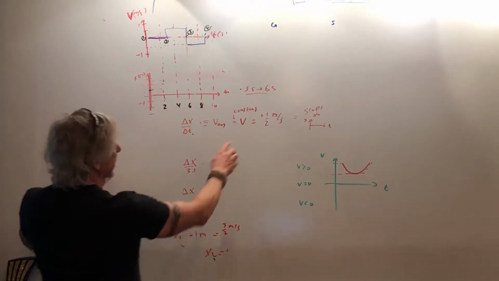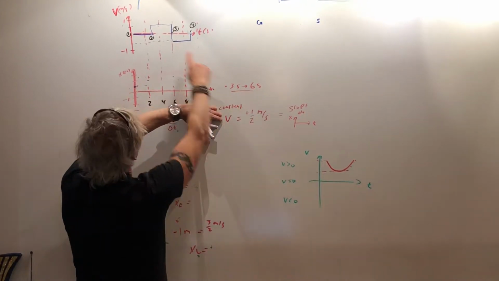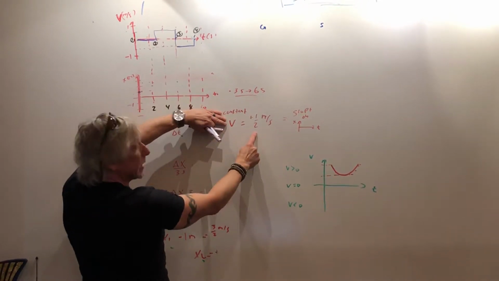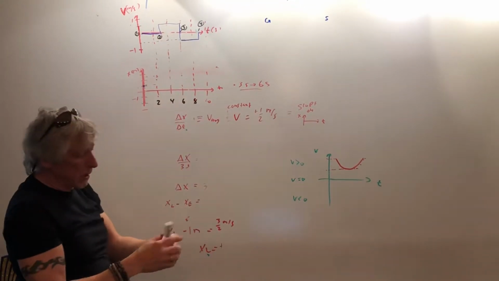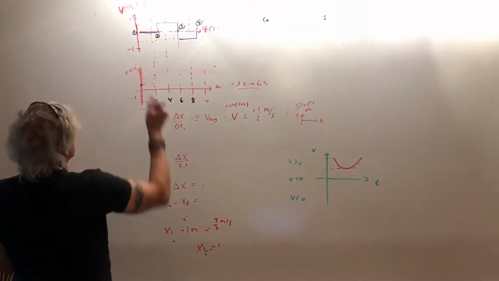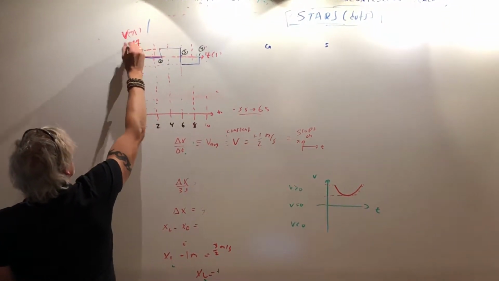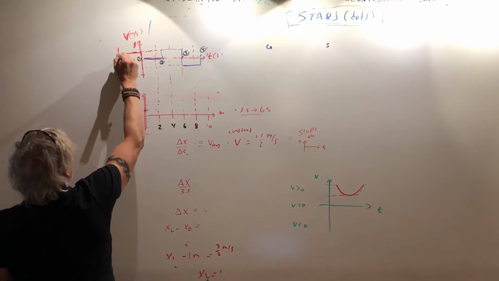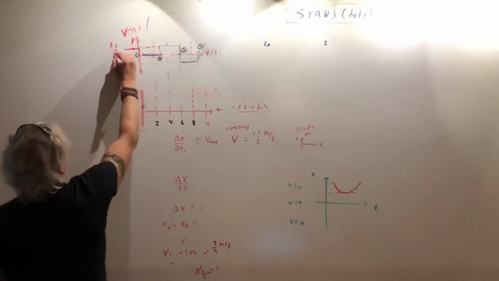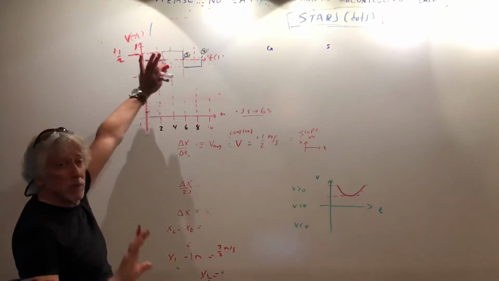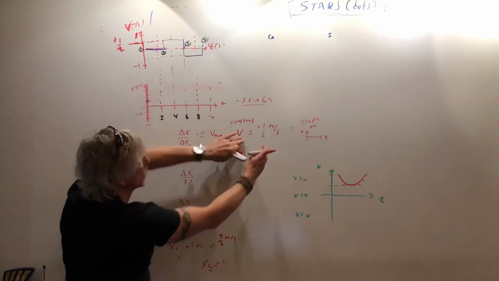What do I have? I know that the velocity is 1 meter per second. No, it's not. It's a half. Why do I know it's half? Oh, the 1's up here. So that's a common mistake. It's fine. So just don't jump to conclusions. Right here, this is 1. That's a half meter per second, and it's positive. So 1/2. Okay, so there's a place you can make a mistake if you go too fast.